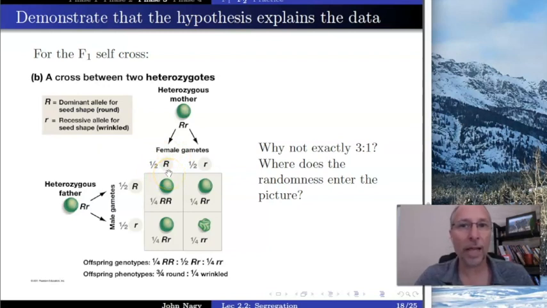What they represent are gametes, meaning eggs in this case, because this is a female. So this is an egg. You should see in your mind that this is an egg that is carrying a big R, and this is an egg that's carrying a little r. So this egg can be fertilized by sperm cells from the father tissue, the male tissue of the plant. And again, same sort of thing. The male is only going to give one of these two letters, either big R or little r, to its offspring. So here are sperm that are carrying big R, and here are sperm that are carrying little r. And again, half of the sperm are carrying big R and half the sperm are carrying little r.